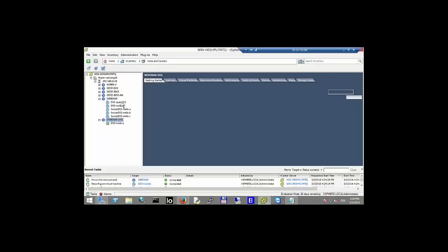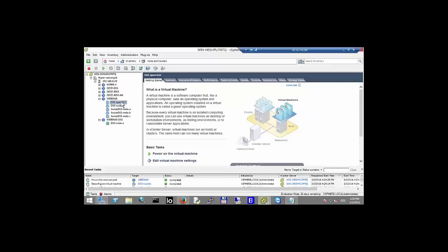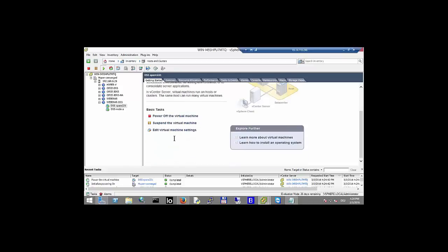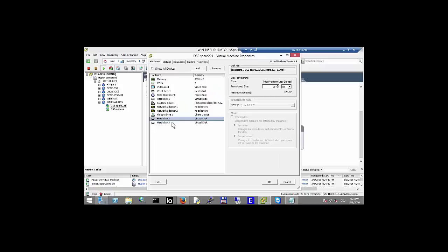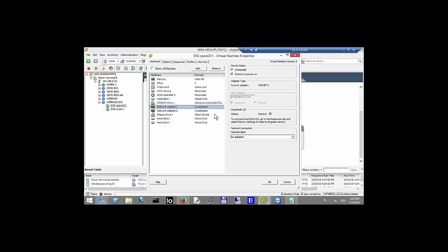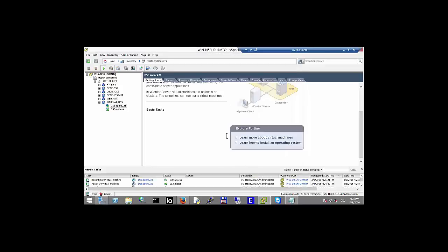And in this folder, I have a spare machine prepared. So I will move this machine here. And of course, I need to start this machine. To save time, instead of defining a new machine, I already prepared a spare machine, which has exactly the same two virtual hard disks, and was installed with DSS V7 on this boot disk. Okay, and it has adapters which are connected to the switch, not to the no adapters switch. So I will need to reconnect them to my switch when I'm operating.